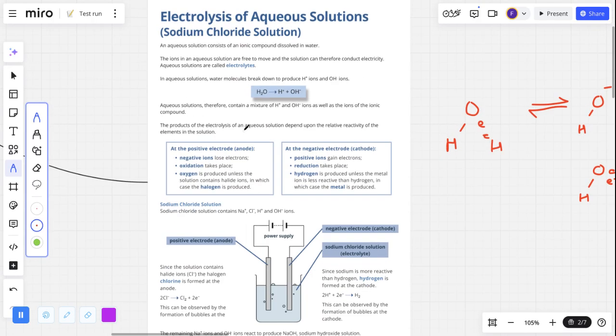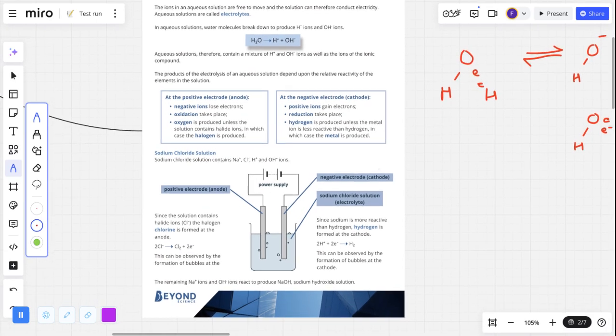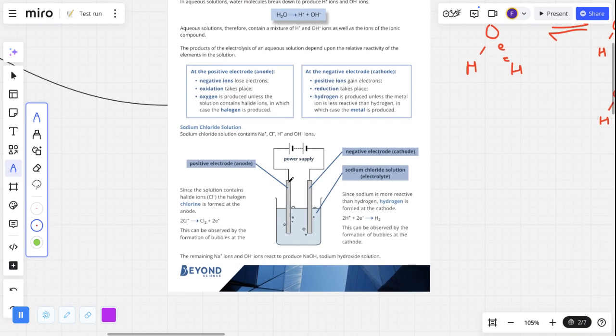But water does this. And one thing that I don't like is that symbol there, especially as you head into year 10, because it should be an equilibrium. The symbol, which is very different, is this. Now, you've got to know which one of these is positive and which is negative.